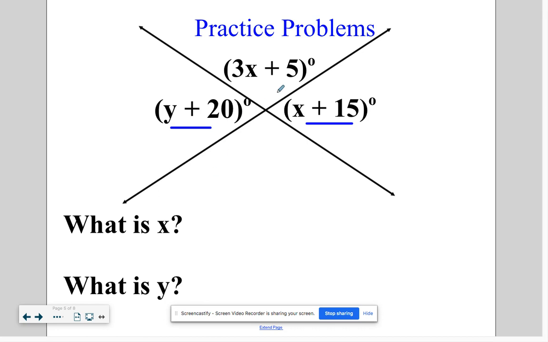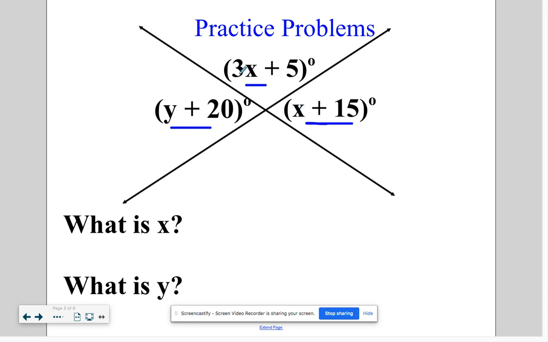So to solve this, I'd probably use the idea of a linear pair first, because here I have an x and down here I have an x. So let's put those two together and end up having a linear pair, which we know is supplementary, because they add up to 180 degrees. So I can take the 3x plus 5 and add that to the x plus 15. We're going to add those two together and equal to 180.